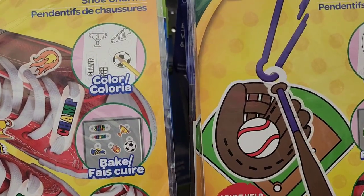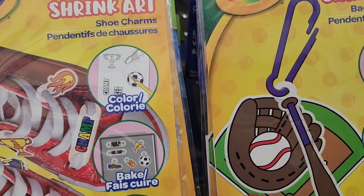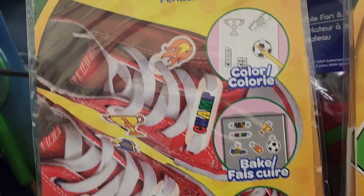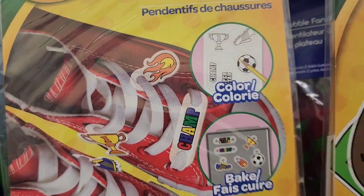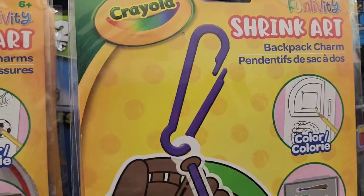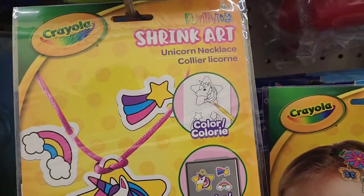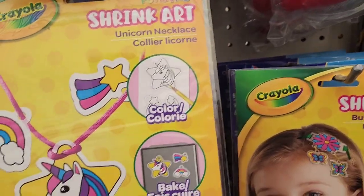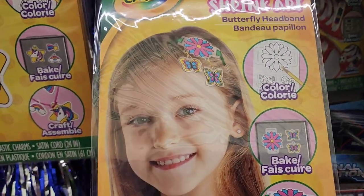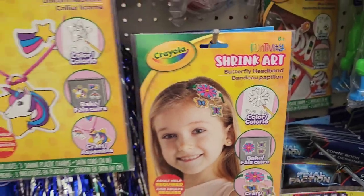These Crayola Fontivity Shrink Art. This one is the shoe charm color, bake, craft, adult help required. Includes six shrink plastic charms, 2 shoelaces. And then the other one they got here is the backpack charm, and it's the same concept, adult help needed. And then they got this one here with the unicorn necklace. So color, bake and craft. And they also got this one here, which is one of my favorite, the Fontivity Shrink Art Butterfly Headband, which is really cute. This is absolutely stunning.